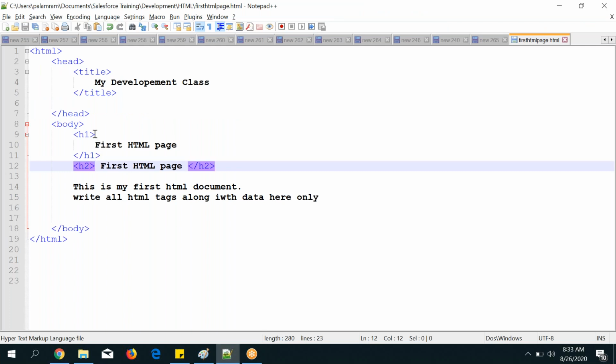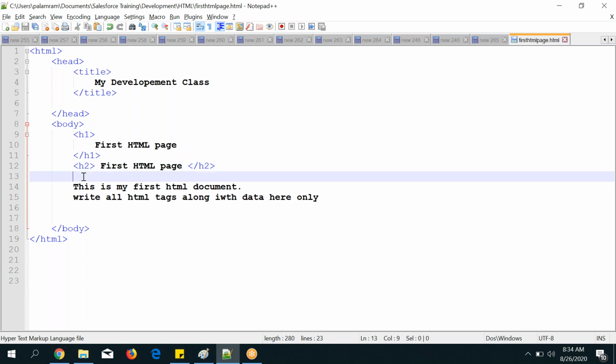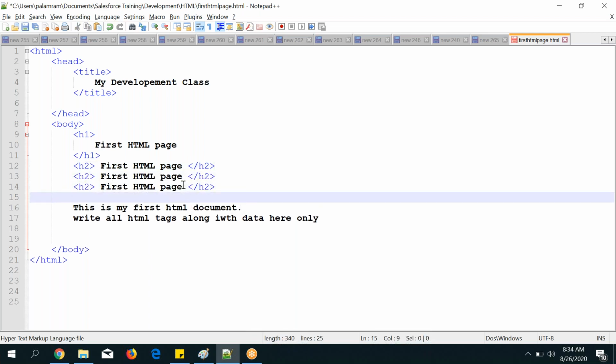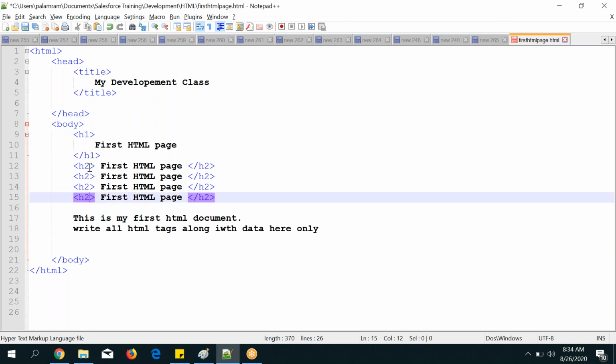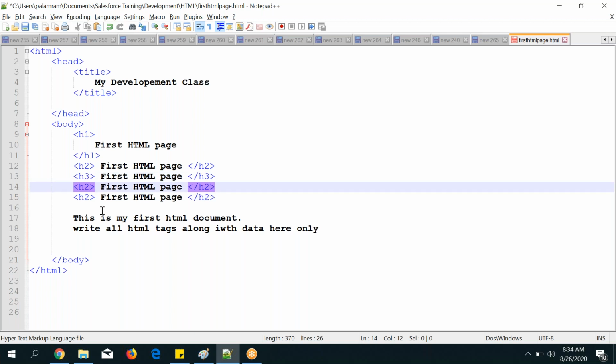That means if you keep on increasing your number from 1 to 6, the text size will keep on decreasing. So let's do it now. And you don't copy paste like that. Even if you want to use up to H6, don't copy paste like that. Type it manually. I know the coding, that is the reason I am copying and pasting, because I am familiar with coding. Also we are in training, so we don't need to waste our time, right?